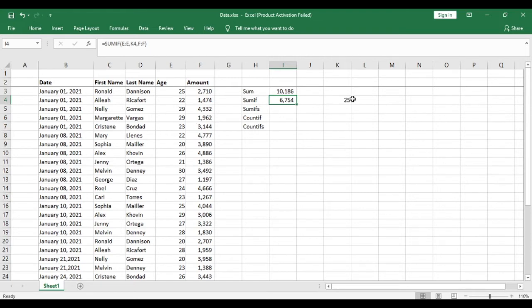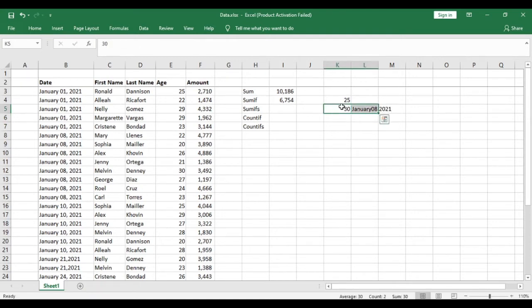Since we have one criteria, we can use SUMIF. But what if we have more than one criteria? For example, you want to total the amount of the people aged 30, and on January 8, 2021.